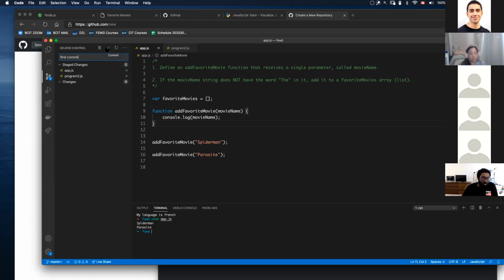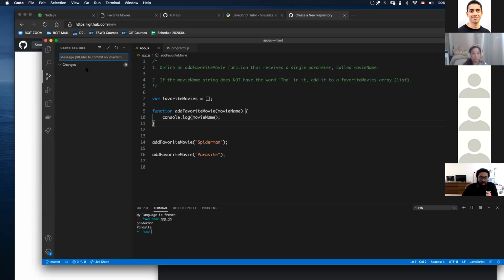Once I have written a message, I'm going to click this check mark here, and this check mark says commit. So I'm going to click it, and you can see that they've disappeared. Now that they've disappeared, essentially what that means is Git is ready to send these to GitHub.